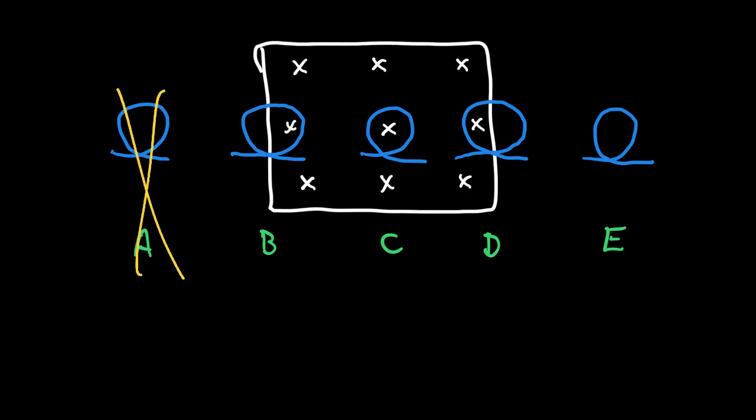Let's skip B for now. Let's look at C. How many magnetic field lines do I have going into the board in C right now? One. If I go back a little bit, still just one. If I go over a little bit, still just one. The magnetic field's not changing inside of C. So is there going to be any induction in C? No. Let's look at E. If I go a little bit before, any magnetic field? Go a little bit after? No. Nothing's happening. Any induction there? No. Nothing happening in A, C, or E. No induction at all. Induction only happens when you have a change.